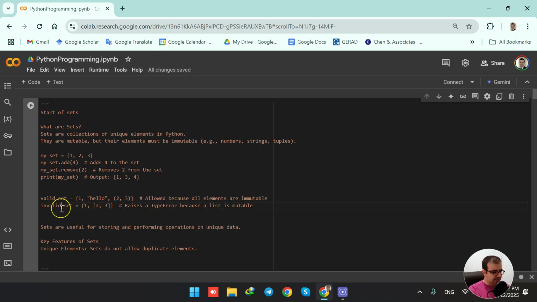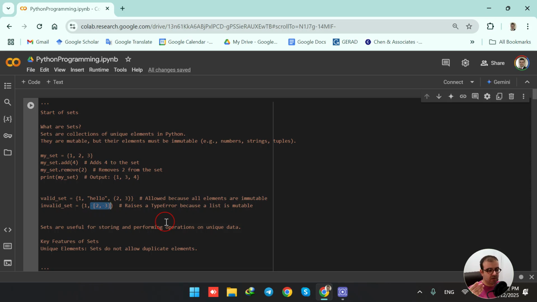However, this set would be invalid. Why? Because one element of this set is a list. So a list is inside this set and it is declared to be one element of our set. But we will have a problem with that because lists are modifiable. So they cannot be a part of a set if they are modifiable, because we mentioned that sets themselves are mutable, but their elements must be immutable.